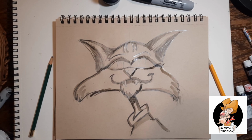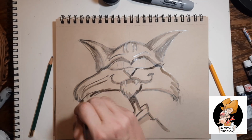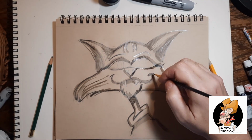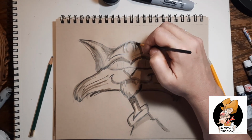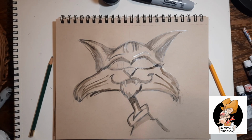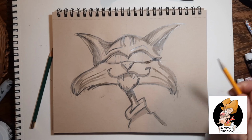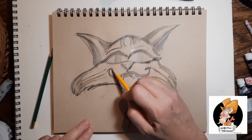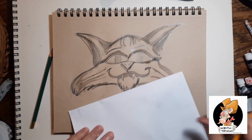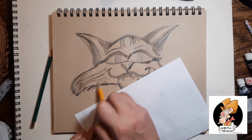So I was thinking about Egypt as I did my little kitty cat here. Gave him the Egypt eyeballs with that eyeliner. And put in some lines, most cats have these little lines on top of their head. Okay, here I am kind of filling in the pupils a little bit, trying to draw this out of the abyss, thinking, well, if I had the eyeballs, maybe it'd look a little bit better.